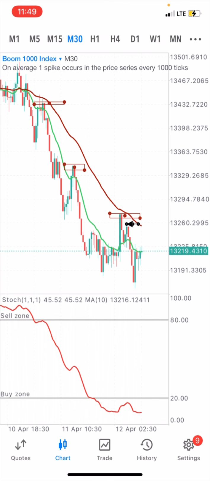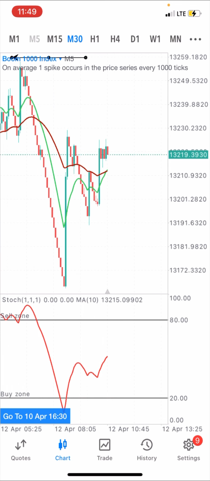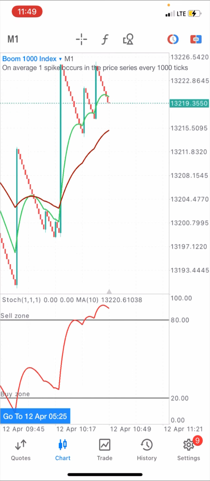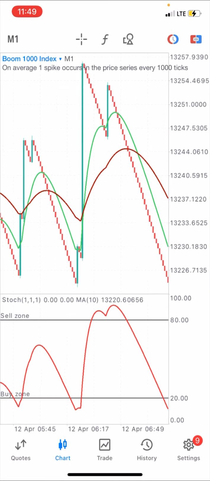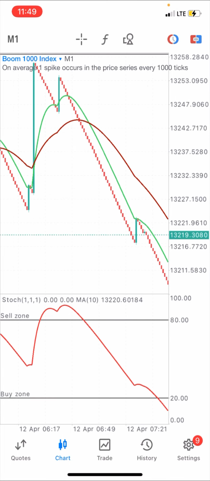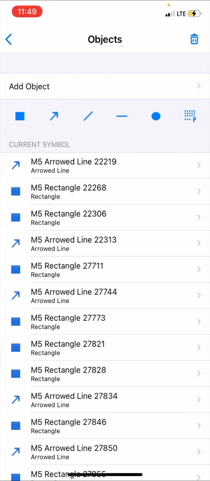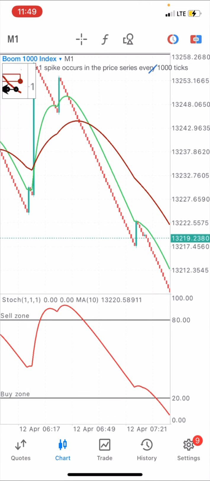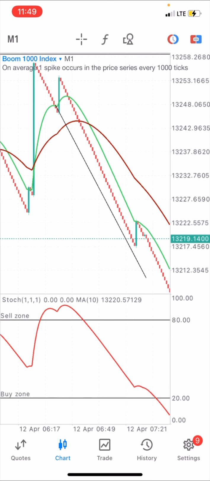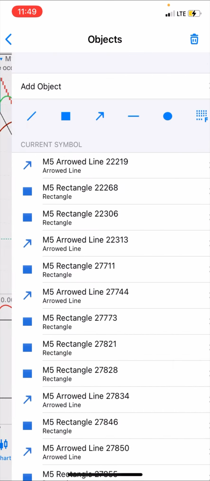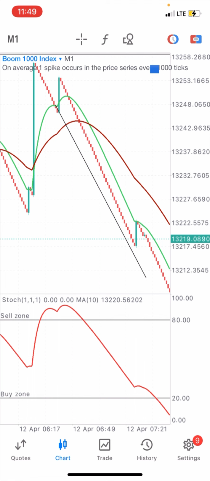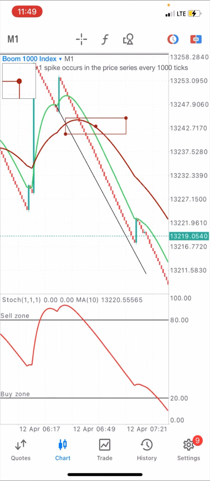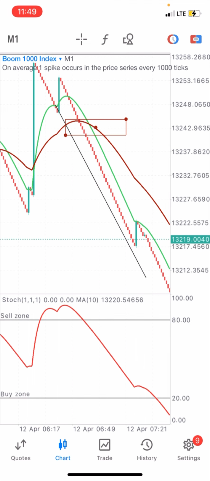So what you need to do is go down to the lower time frame, like the 5 minutes or 1 minute time frame, right? I like to use the 1 minute time frame to look out for entries. Now if the price crosses and closes below the two moving averages here, look at that. You can notice that the two moving averages had crossed each other and are pointing downwards, and then price had crossed the two moving averages at that level and it's going downwards.